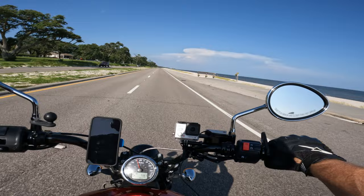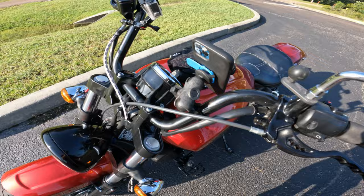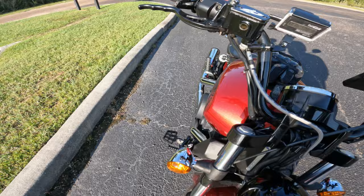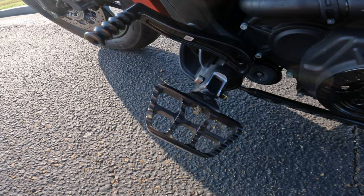It's me from the future. So here's my clutch lever, Joker machine clutch lever, Joker machine brake lever, brake master cylinder cover. Get quality on that. Another brake master cylinder cover there. Shifter peg, floorboards. And the shifter linkage.